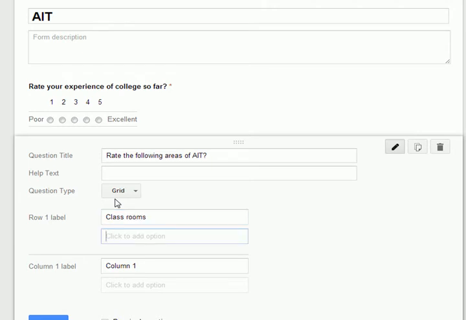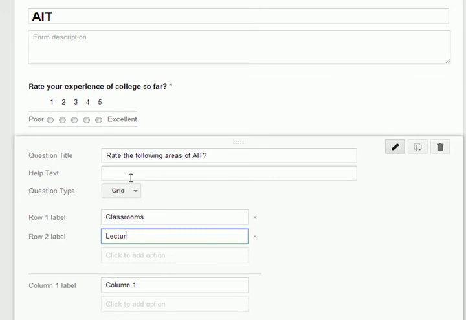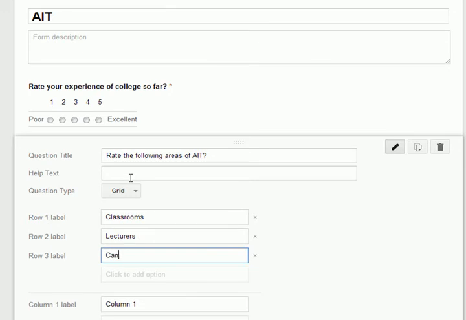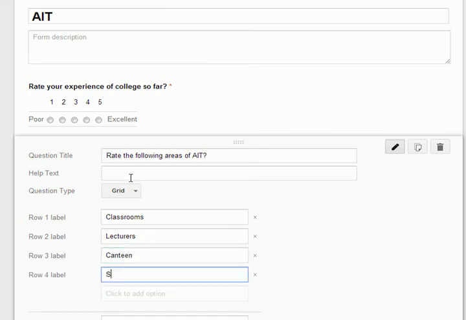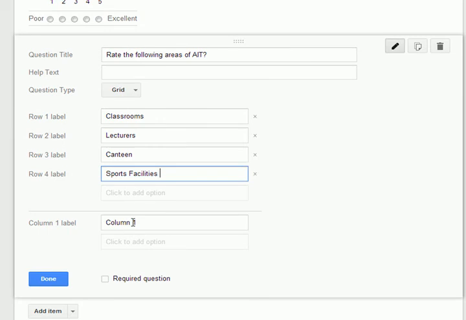We can say classrooms, we can say lectures, we can say canteen, and we can say sports facilities.